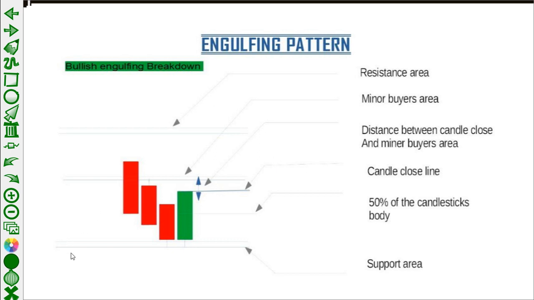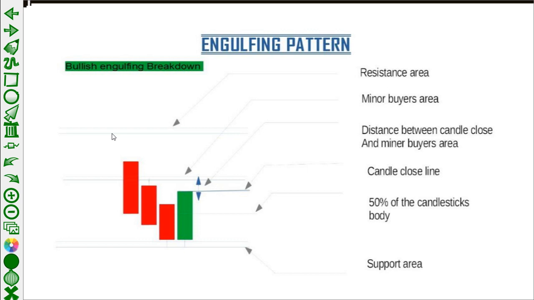So what is the first condition here? For bullish engulfing, we should be on the buyer side and we will not take any bearish engulfing pattern, no matter how strong it is, no matter what the winning probability of that bearish engulfing pattern is. We will not change our side from buyer side to seller side. This is the first condition. And the second condition is that we are going to take the trades when all these conditions are met, which are shown in the figure.